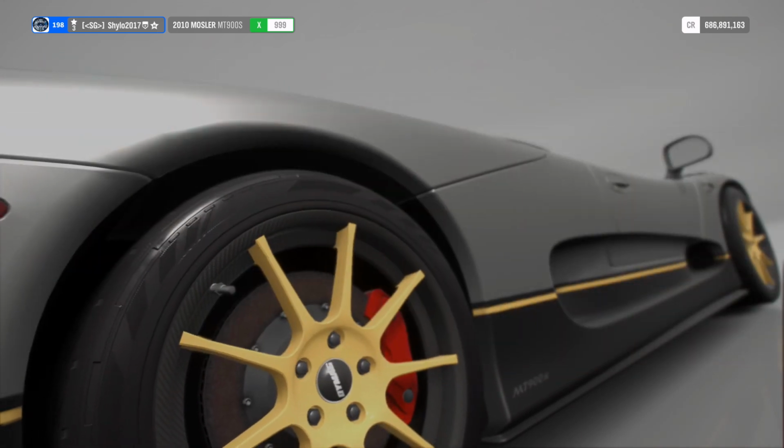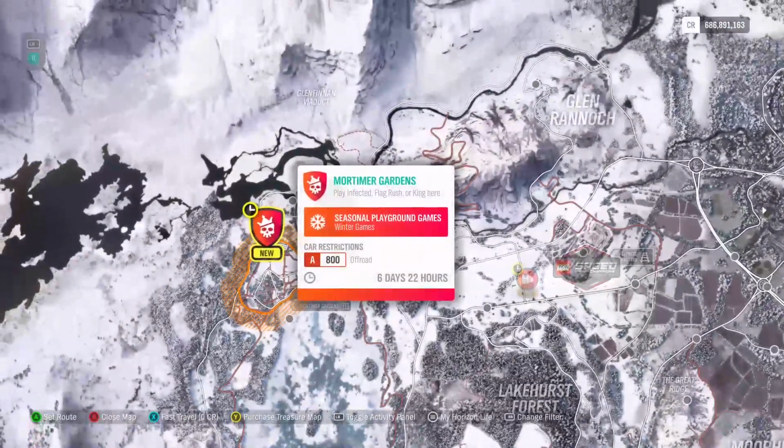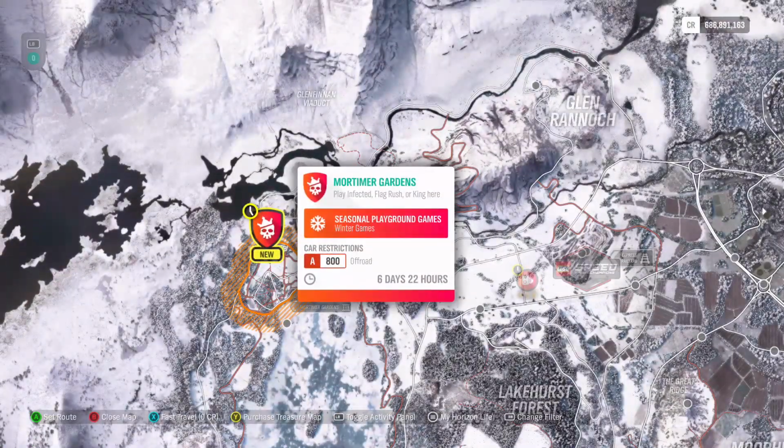Right, let's move on to the games then, which I saw. So it's Mortimer Gardens. You don't have to win, so don't rage quit. There's absolutely no need to rage quit. You'll get the prize whether you finish 1st or 2nd. You can always go and do it again if you're really that fussed about winning, but there's no point in quitting because there just isn't.